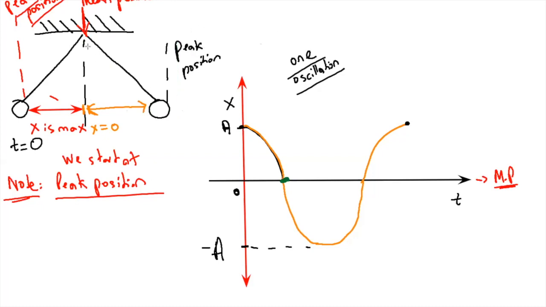okay? So now we are moving in the opposite direction. And now I have reached at this point. Okay, so now I am at this point, minus A. Now I'm gonna come back. I'm coming back, right? I am at this point right now. Now, when I go back to my original position, this is this point.